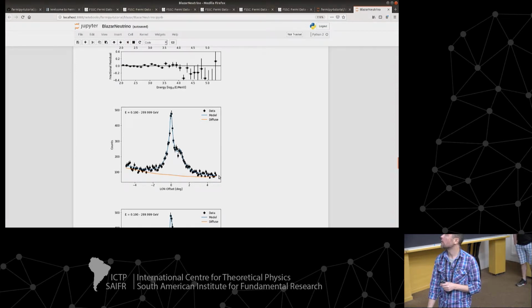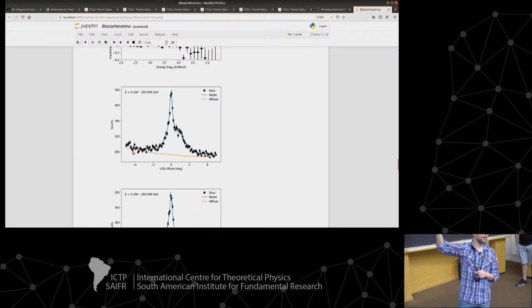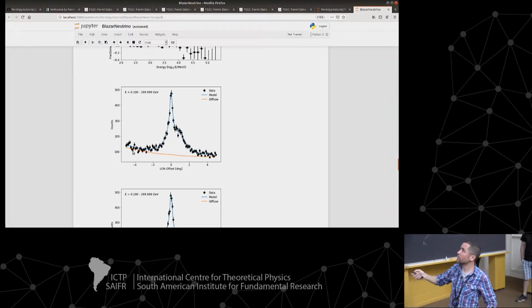I don't remember exactly what they mean by this diffuse thing. But the diffuse emission is in a line, okay? It is so bright when we consider the whole region because it's all over the map. But when we consider only a line through our source, it is lower. And the same thing in the other direction.